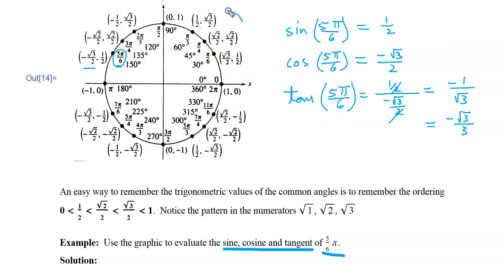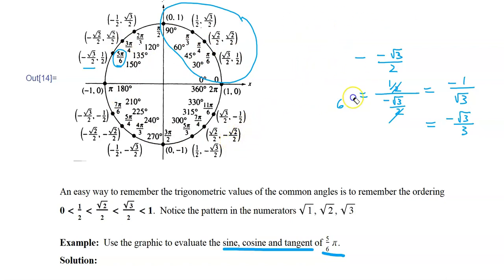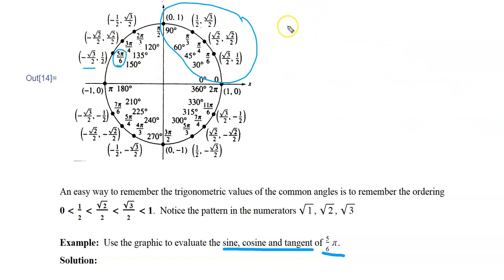Well, as long as you remember what's going on in the first quadrant here, you can deduce what's going to happen in the other quadrants. For example, suppose we don't have this diagram in front of us, yet we still want to evaluate the sine of 5 pi over 6. Well, you do have to realize that this is in the second quadrant. This is our second quadrant over here. And so 5 pi over 6, you see the over 6 here, that's going to correspond to the pi over 6 in our first quadrant.